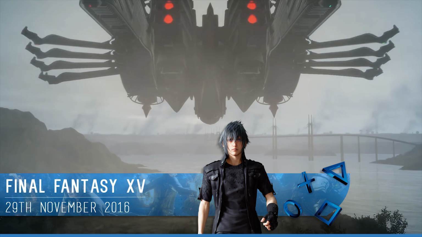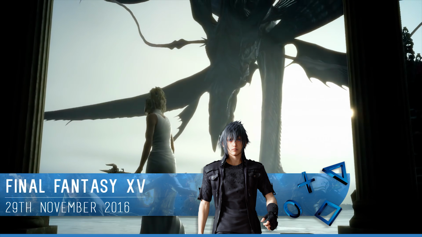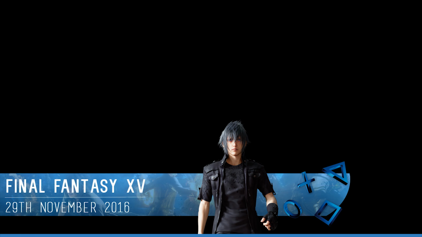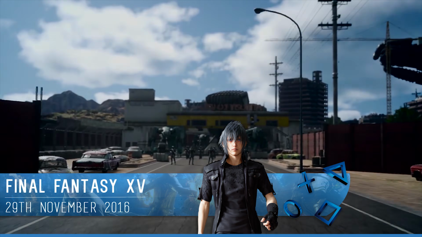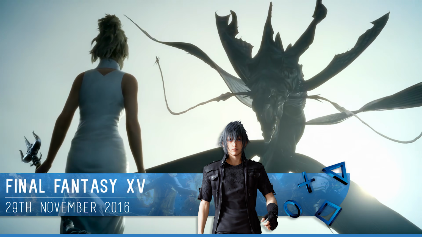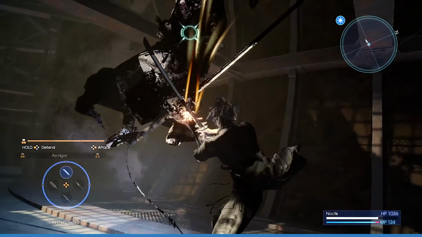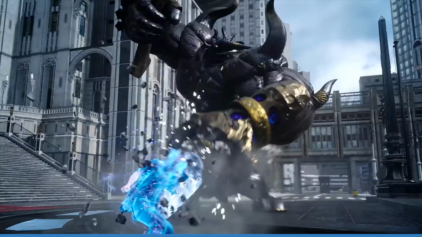Up next is Final Fantasy 15, a game many of us were waiting the best part of 10 years for, and despite all the delays it released at a great time if you're a Pro owner. Final Fantasy 15 is one of the best examples of HDR I've seen thus far, making the game look rather washed out and drab when turned off in comparison. The game runs at 1800p using the checkerboarding method, which gives a much sharper, cleaner image.